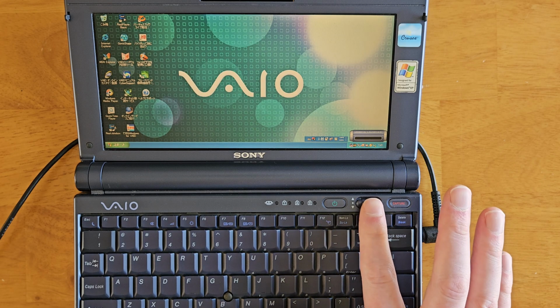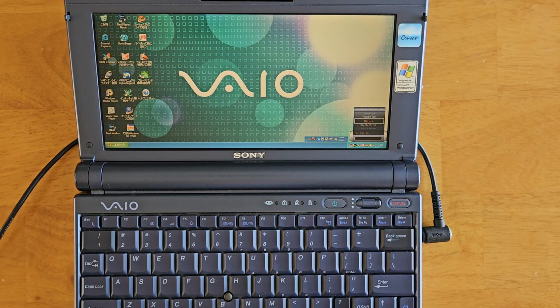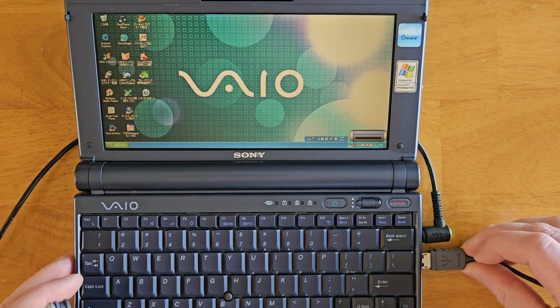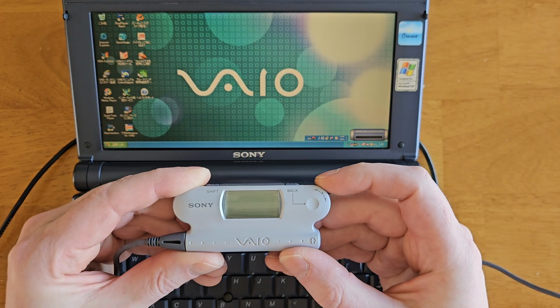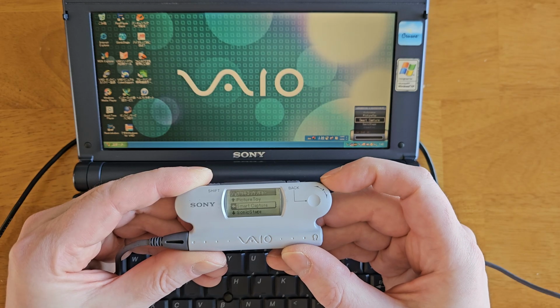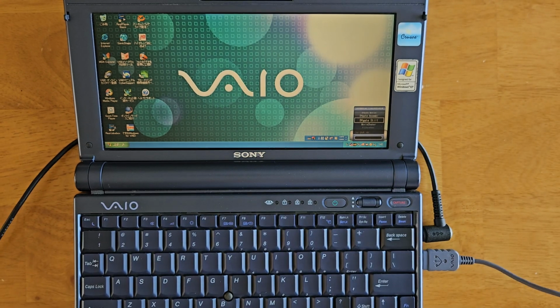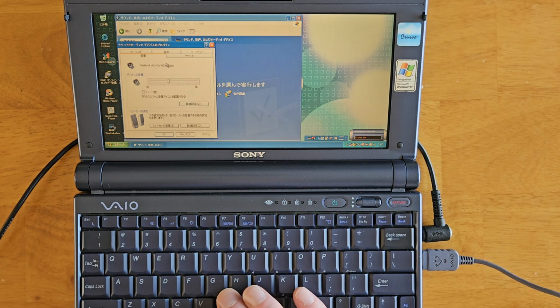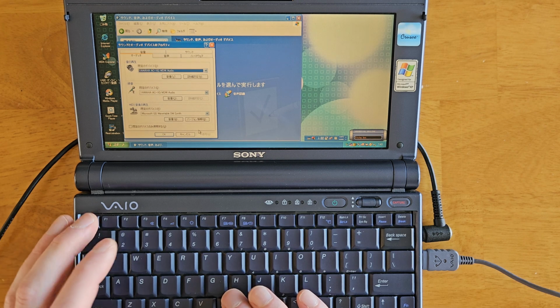So to start out, here's the jog dial built into this Vaio C1. And use the wheel to navigate the menus. And now let's plug in the jog dial remote. And you can see the remote is now controlling the app, just like the dial built into the laptop. I just wanted to show here that in the Windows control panel under sound options, I've set it back to the built-in speakers. Otherwise, it would default to the remote headphone jack. You can see it's detected here as some Philips USB speakers.